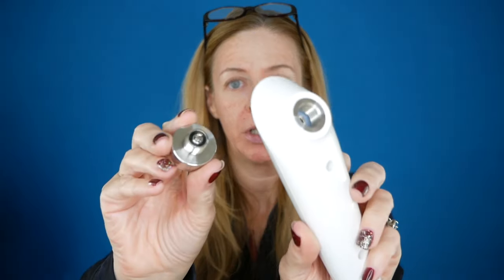There are two different probes and you can see the difference in size. The larger one is for your body and the smaller one is for your face, which I'm going to show you today. All you do is screw it on. I suggest starting off at level one and working your way up to level three. If you go right in with level three, it's really hot. I've been using radiofrequency since April and I found level three a little too much at first, so I start at level two.